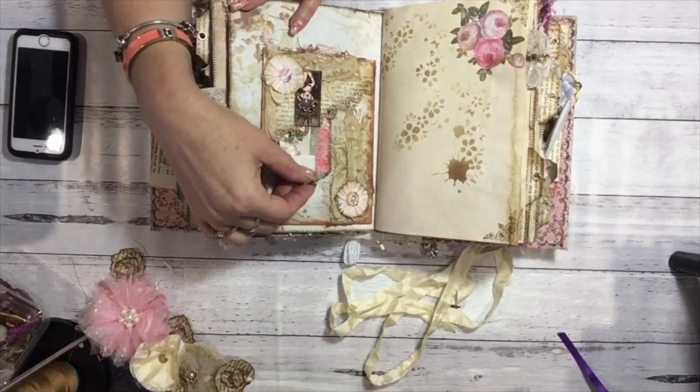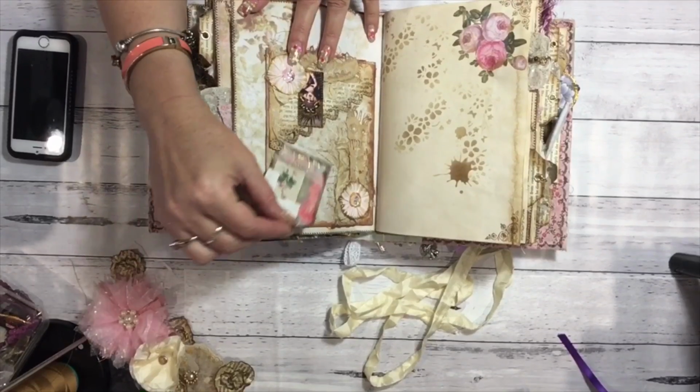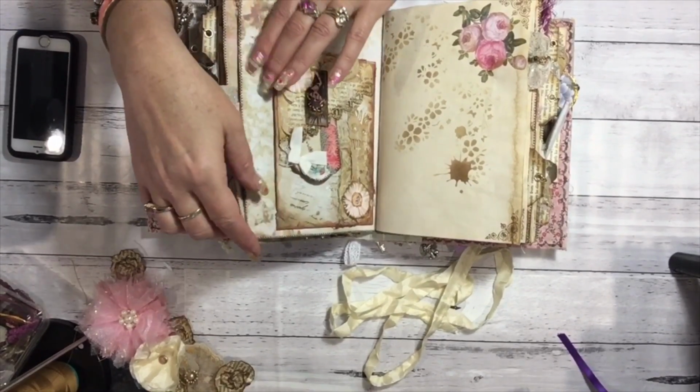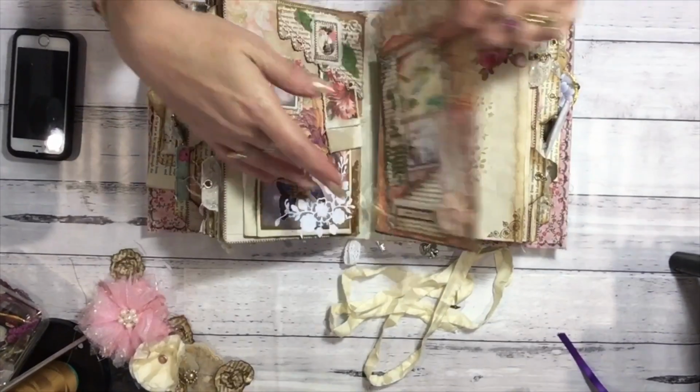I've forgotten the lady's name, but I think her name is Girl on a Ridge. She often does that, and I think it's a great technique. So I think it's Laurie, so thank you very much for that idea. And that's just another pocket in there.